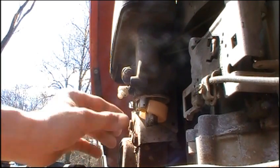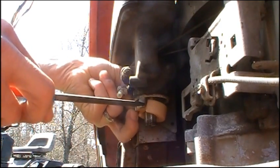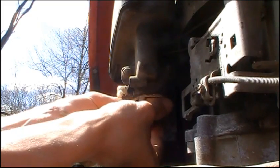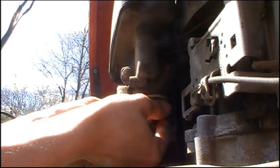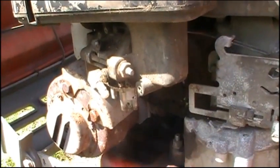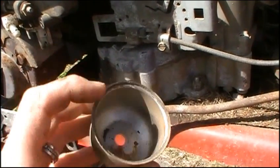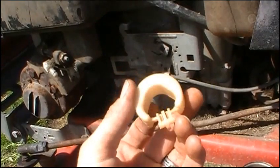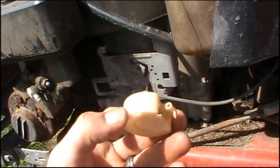The next step is to remove the little float. Sometimes they're metal, sometimes plastic, but they're all usually held in with just a little pin. There's the pin — keep that someplace safe — and slowly lower the float. You'll see right there is the needle valve. Now is a perfect time to spray a little bit of cleaner in your float bowl and use either the steel wool or sandpaper to try to get all this crap out. Also take your little float and shake it around to see if there's any fluid in it, because if there is, your float has a hole in it and it's never going to float — so throw it away and get a new one.